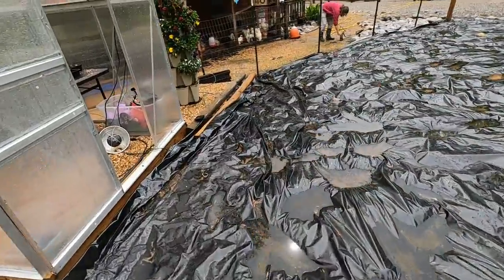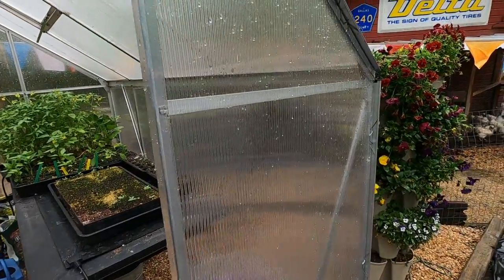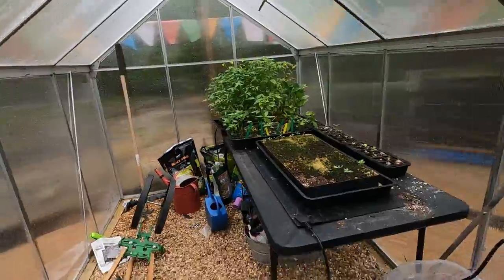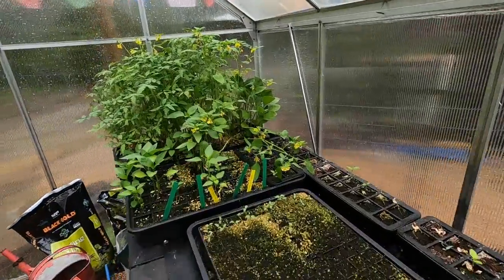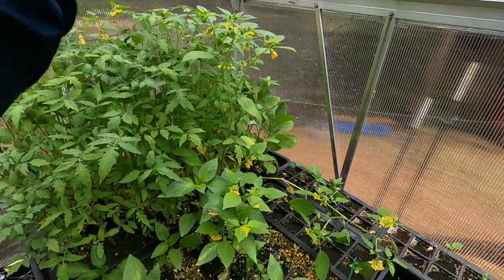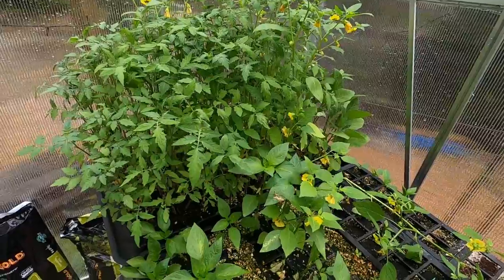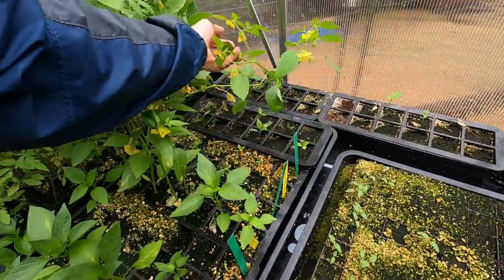And then we got a huge rain tonight, so that ain't good. Yeah, I'm gonna need a water hose. My seedlings are doing pretty good. These are my tomatoes and eggplants and they need to get in the ground bad. Oh, so I don't know what I'm gonna do yet.